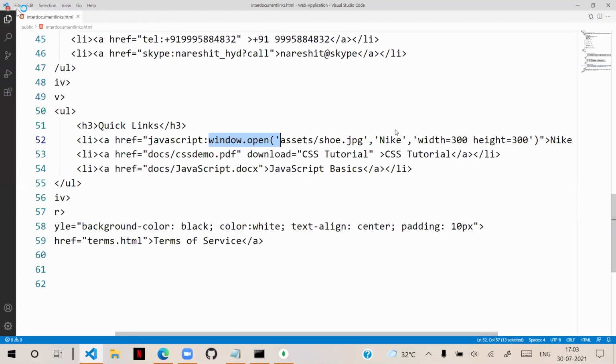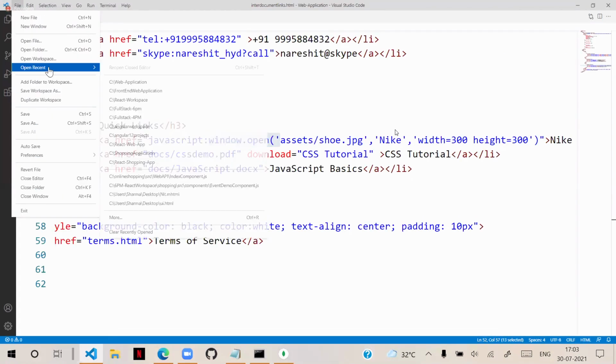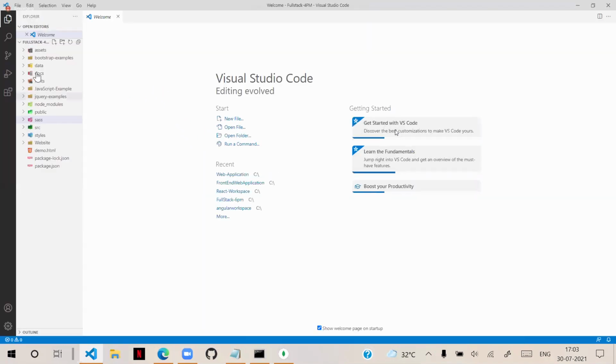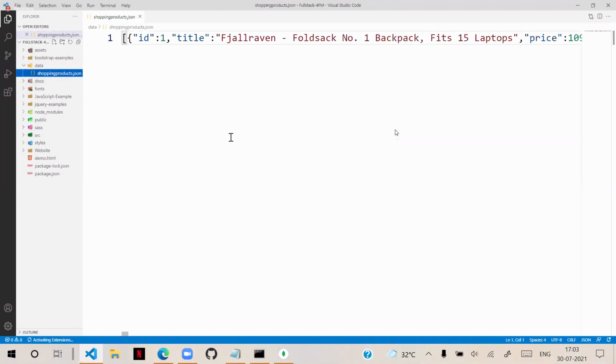And open the project location. Our project location is this. In this project location, we created that file in data. We have the shopping products.json file, and this data is there. Now in the data folder, we have all this data. Actually you can directly add it, but we created the entire data that is completely available here.